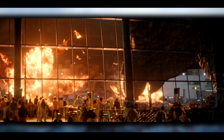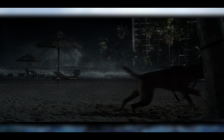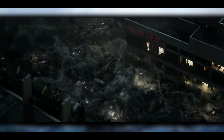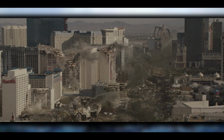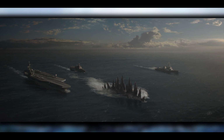Look at how when Godzilla rises out of the water in the Hawaii scene, he creates a tsunami. I mean, the water in these shots just looks phenomenal. Now you could say this is part of the visual effects section, but I'm including it here because it does have to do with physics. Godzilla and the Mutos throughout the film move slowly, but they're so big, so the audience naturally buys the fact that they move slowly.